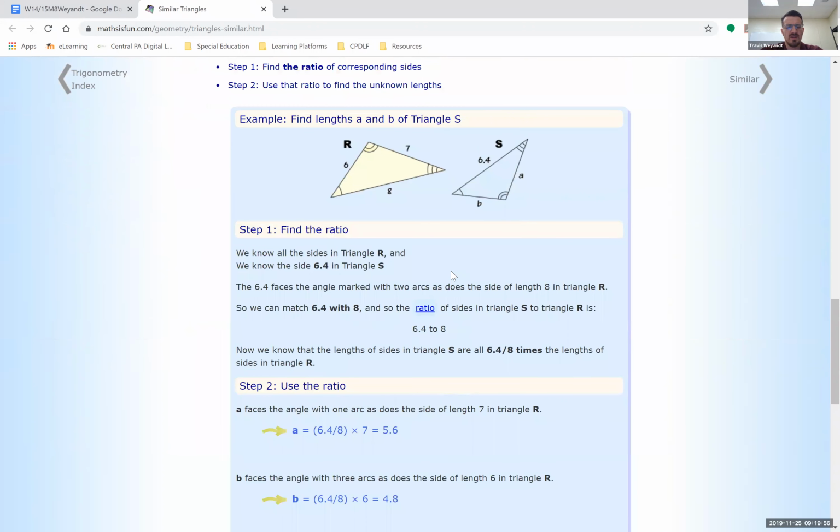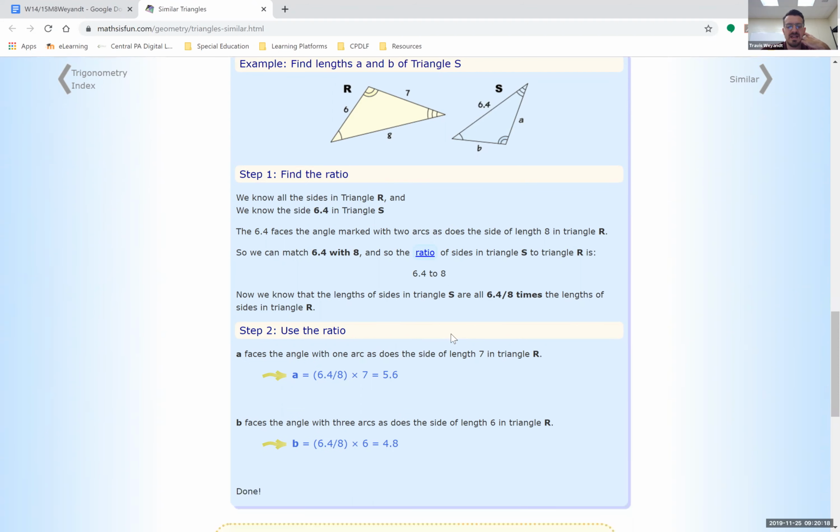right here. So here we're actually trying to find the ratio. Does the ratio work between all of these numbers? And how we do that is we have to find the corresponding sides that are already given. So here we're given 6.4 and 8. Those are corresponding sides. So what we can do is divide 6.4 over 8 to get what we need to help us find the other ones, okay? So the ratio between those two things.